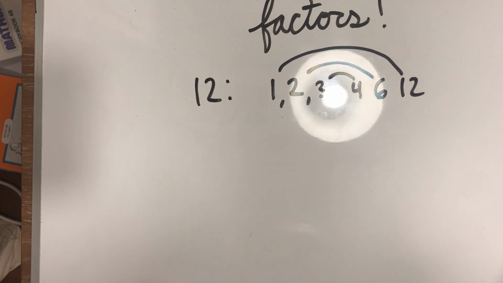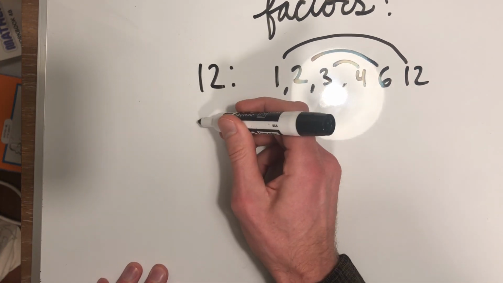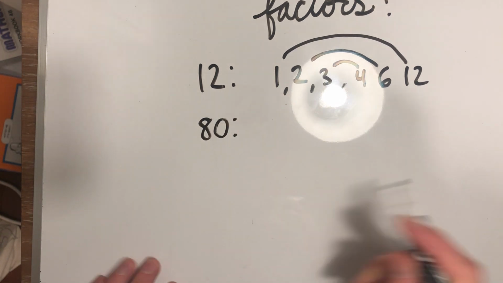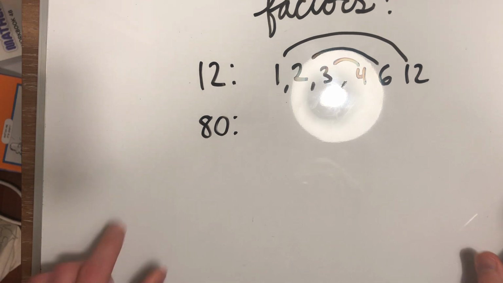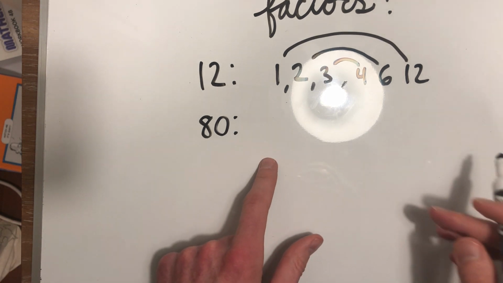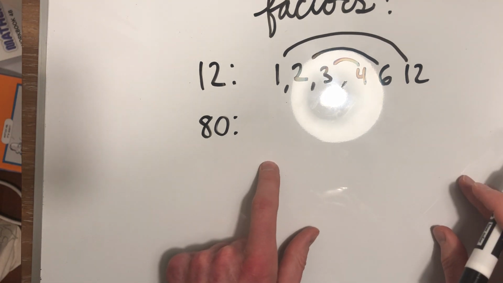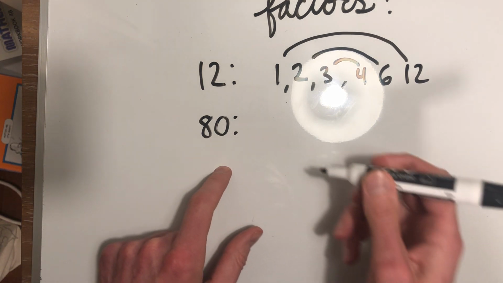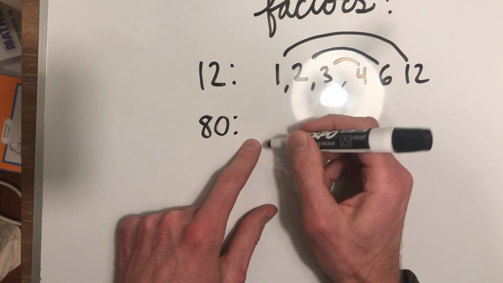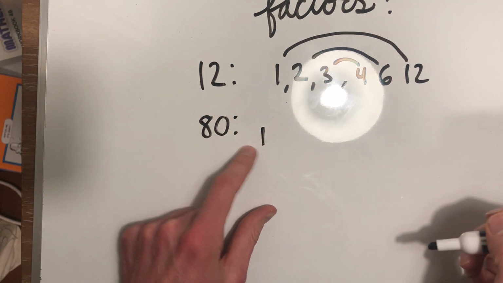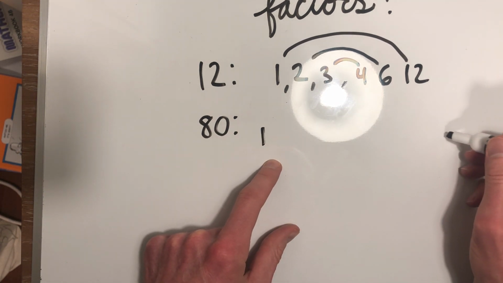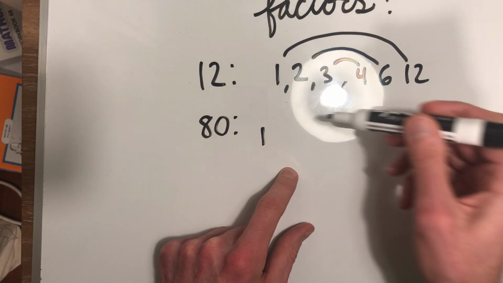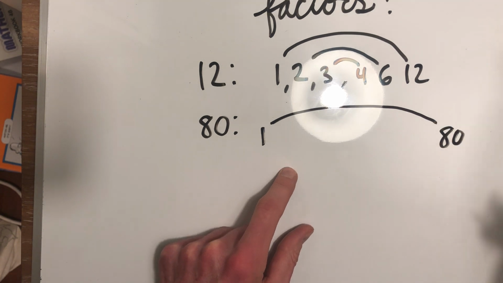Let's try a bigger number. I'm just going to go right to a big number, and this might seem intimidating, but this is actually on the assignment today in the book. So I'm going to do 80. You can figure this one out yourself or just watch me do it and then write down the numbers. But think about 80. So does 1 go into 80? Yeah, one goes into every whole number. I'm going to put it way down here because I'm not sure exactly how many are in 80. We're going to find out. So 1 times 80 equals 80.